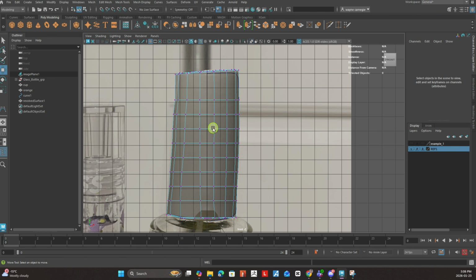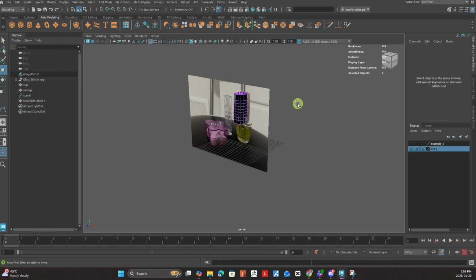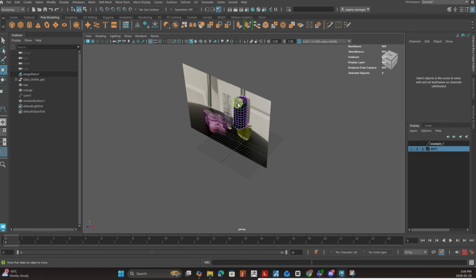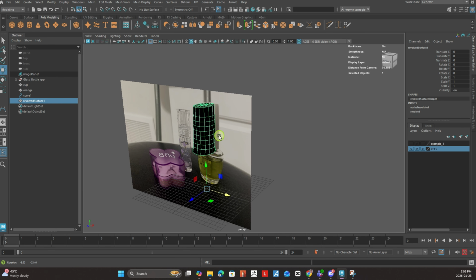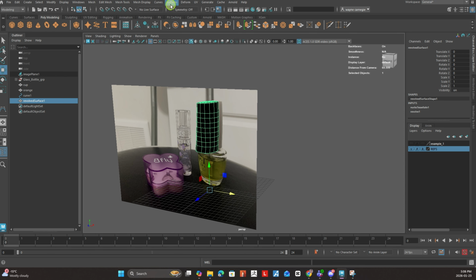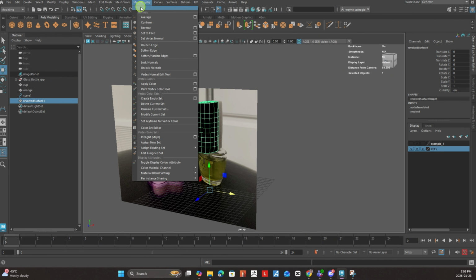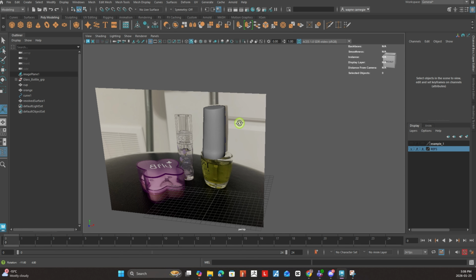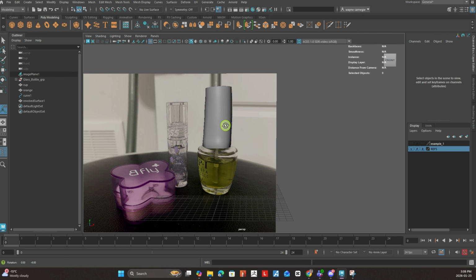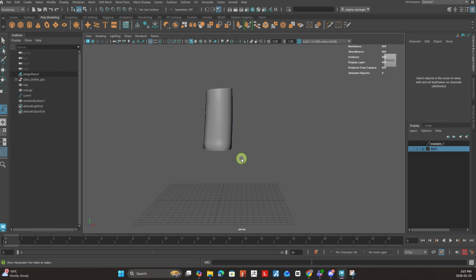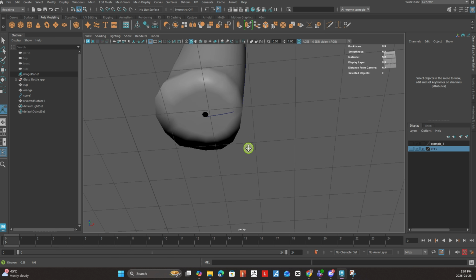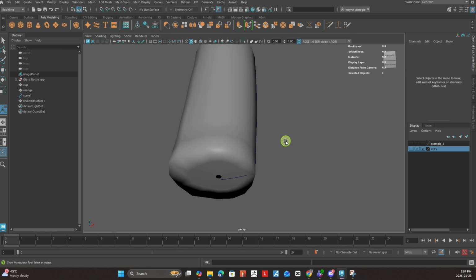I'm gonna hit the space bar and click here. You notice that this is black. Well, we need to change it. We need to go to this mesh display and hit reverse like that. So now another thing we need to do, I'm going to hide the reference. Another thing we need to do, I'm going to hide the grid.